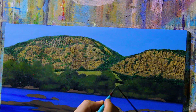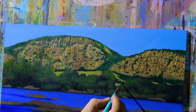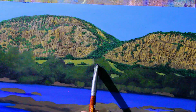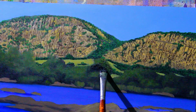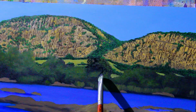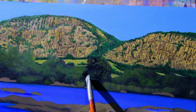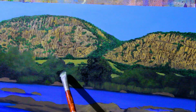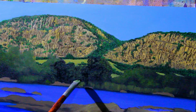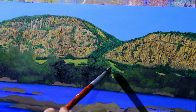Now I'm painting the grass and finishing that hill with trees. Because these trees are closer, we are going to need a bigger brush for the shadows. And then bright green with the same size brush for the highlights.